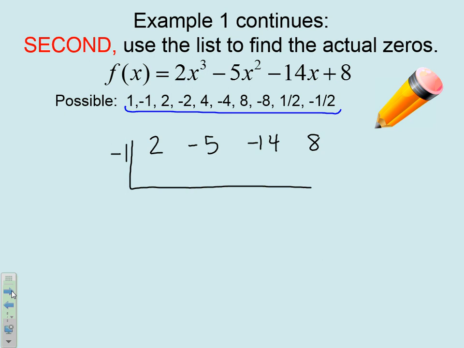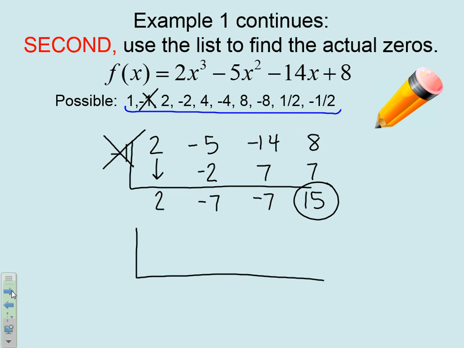And I go ahead and I try to divide this. 2 drops down, -2, -7, 7, -7, 7, add 15. This right here is a remainder of 15. That means it doesn't divide out evenly, giving me a remainder of 0. That means -1 is not a good solution. It's not a good hint for us. So I guessed -1 and I was wrong. It didn't work. So now I have to look through my list and try to find somebody else who might work. Literally, you guess and you check until you find one that works.